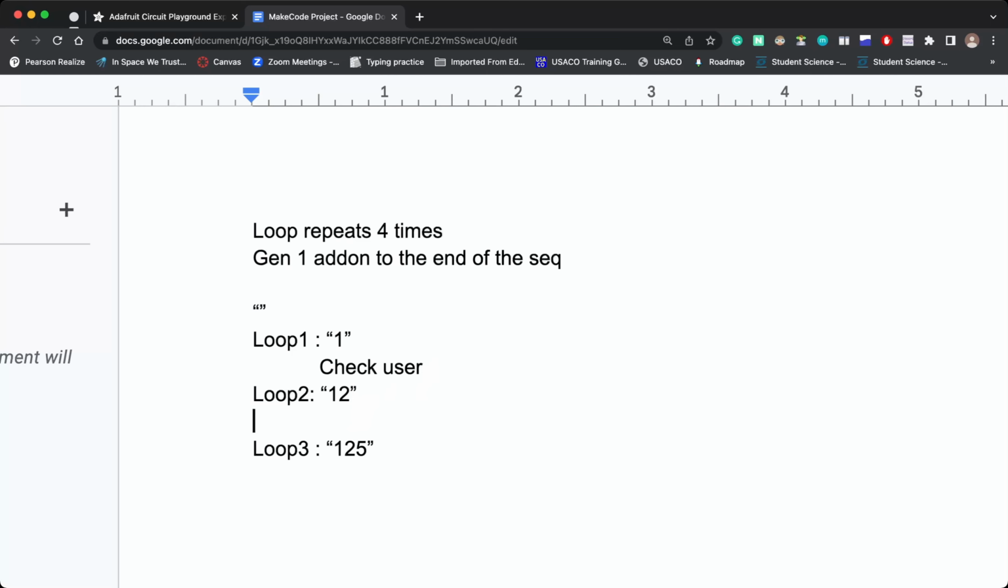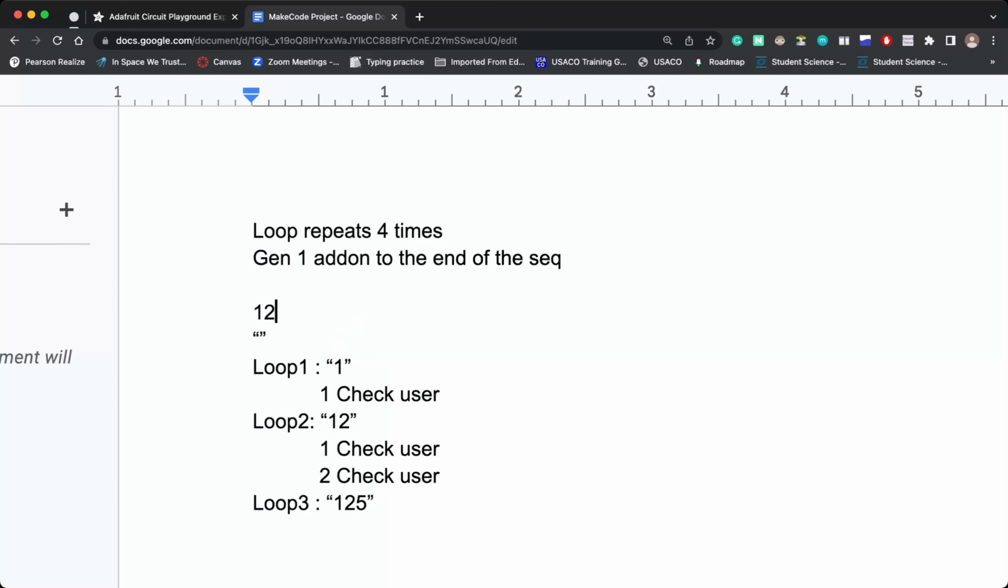So in this case, this one will repeat twice. We're going to check 2 times, because the user will enter 1 and 2. So we're going to check 1 and 2, and then check 1, 2, and 5, and so on. But each time, remember, in this sequence or array, we always start back at index 0, and then go on 1, 2, and then go on 1, 2, 5, as we add more onto the end of the list.